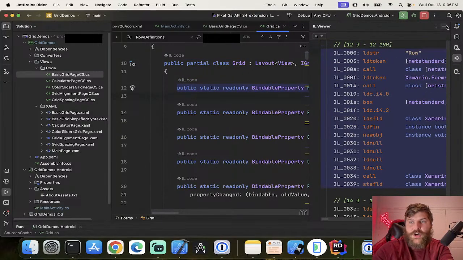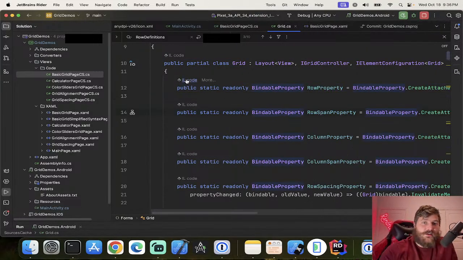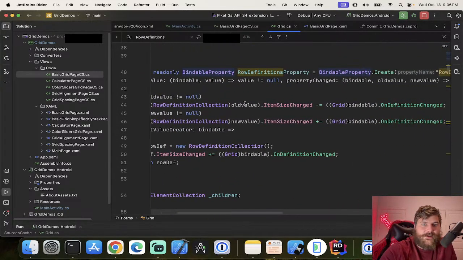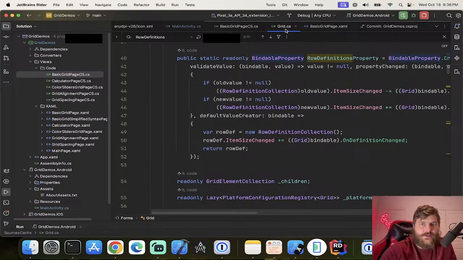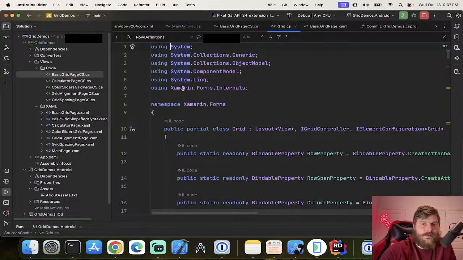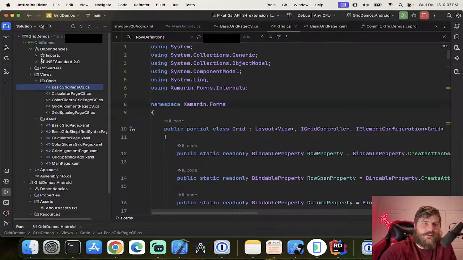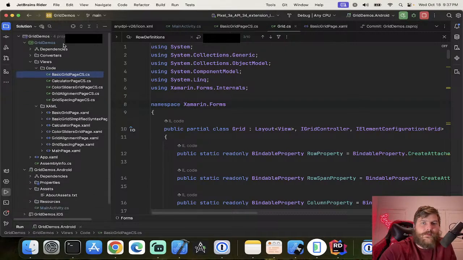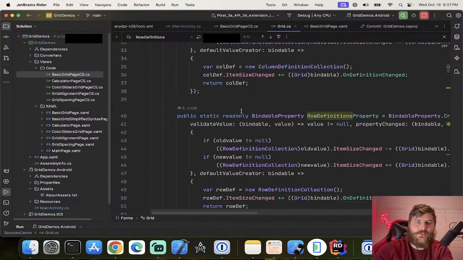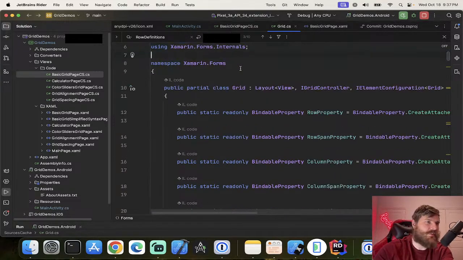IL code. By the way, this is what I was trying to talk about earlier. See how this actually reads the DLL or the binary or the library that's pulling in? Like grid.cs is from Xamarin Forms, which is a library, which is imported. This is not my code. This is a dependency somewhere in here, right? In Visual Studio Code or Visual Studio for Mac, I couldn't see this. I had just that weird view. Anyways, whatever. We're done with that program.